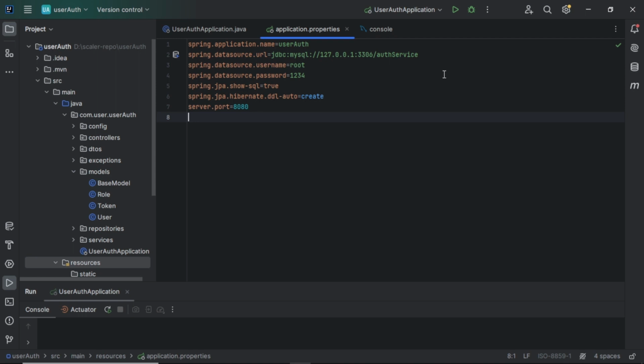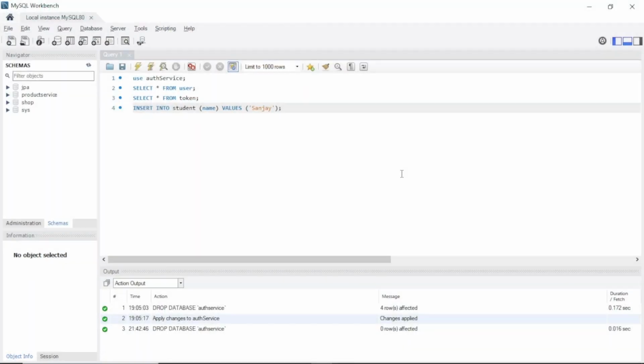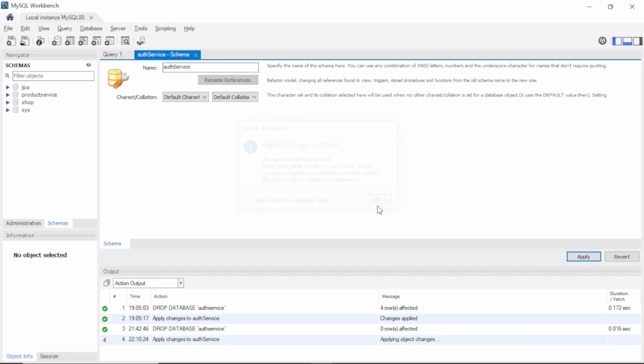Now if you don't have this Ultimate version, then we can do it using the Community Edition. For that, normally you have to use MySQL Workbench, and with the Workbench you can also do the same thing. So I will open the Workbench and show you how you can create it. As you can see here, we have MySQL Workbench. Here simply click on this, put your database name, auth services, and click Apply.